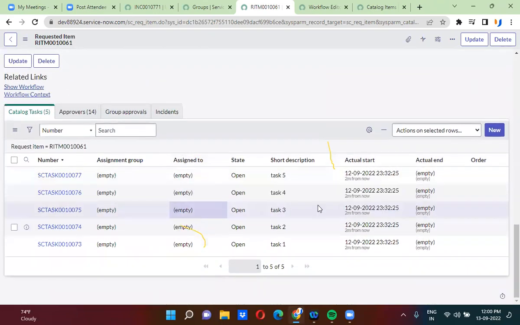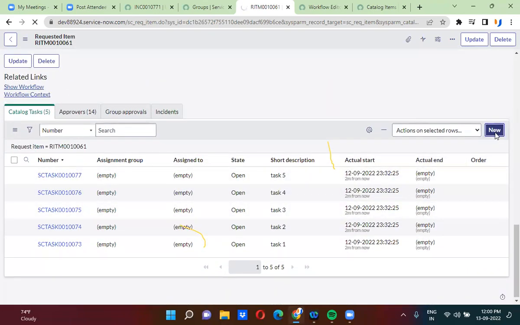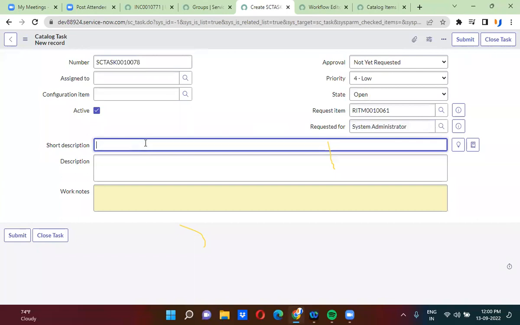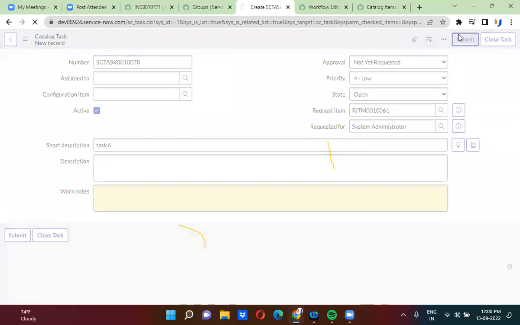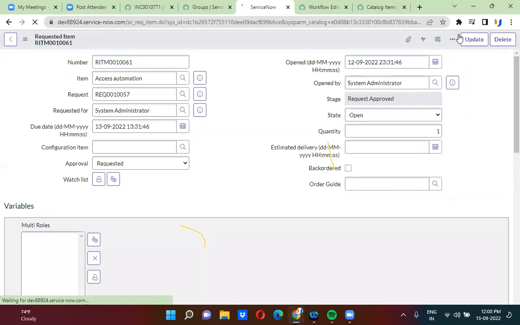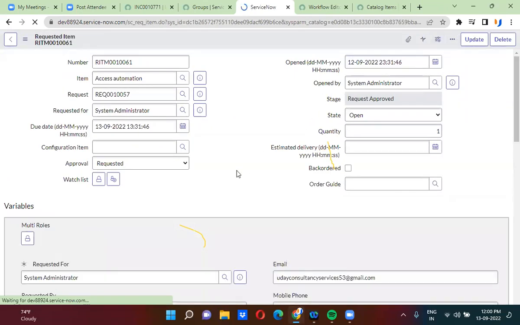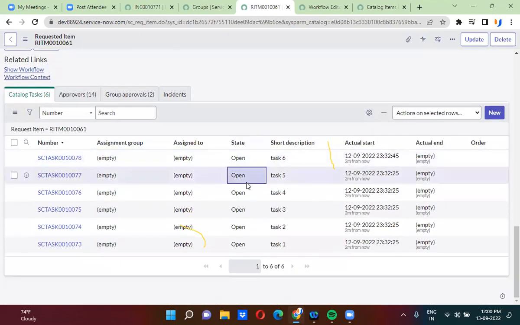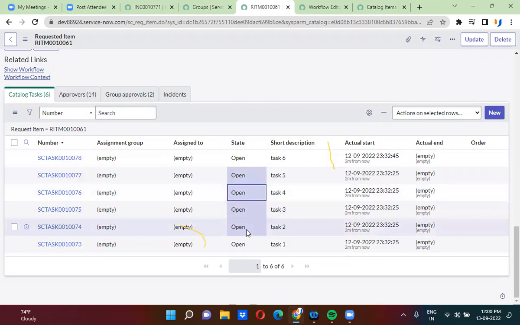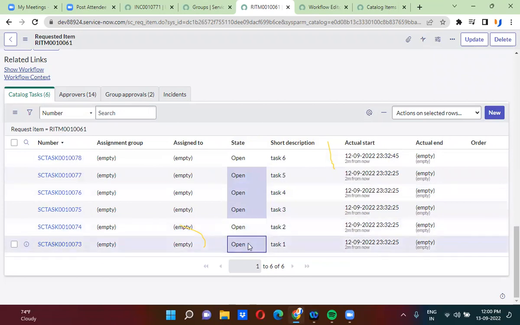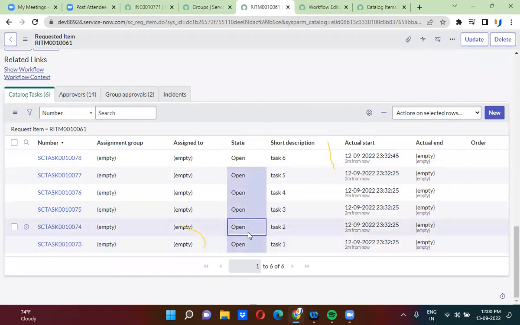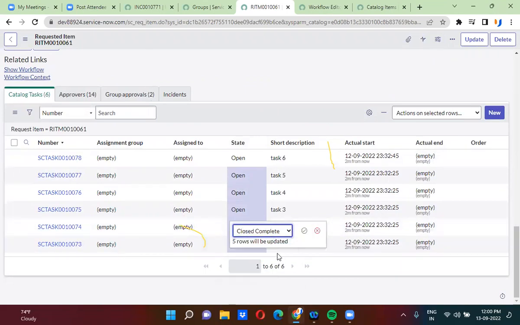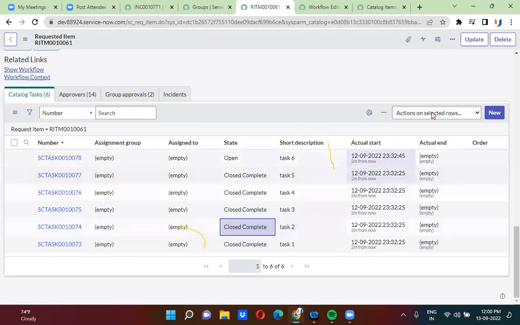It has created 5 tasks. I am going to create a 6th task, a manual task. Okay, so the workflow should wait for all the 6 tasks to get closed. Here I am closing 5 tasks.